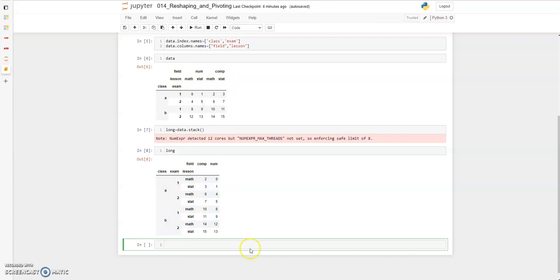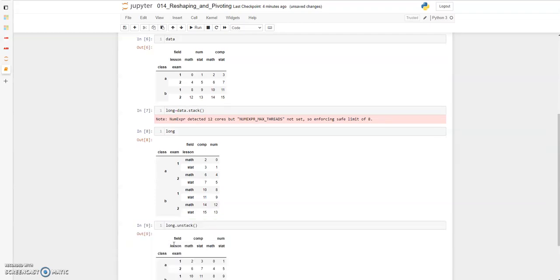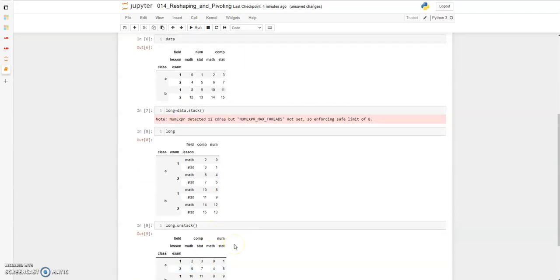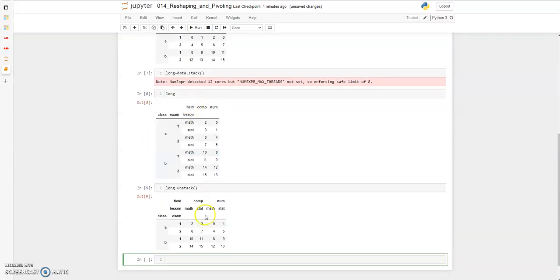Now let us do another method called unstack. long.unstack, and see what we have here. Now when we do unstack, we can get to the original one, but here it is just replaced with the ascending order.